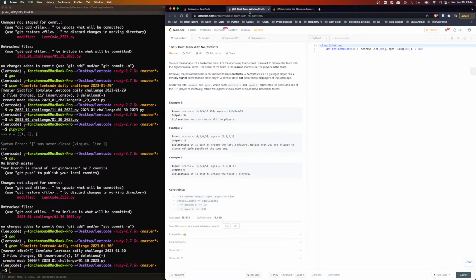Interesting. So maybe we need to sort by age. No, just a hunch, right? If we sort by age and then we choose the youngest, right? And that means any older has to have larger than the younger, right?